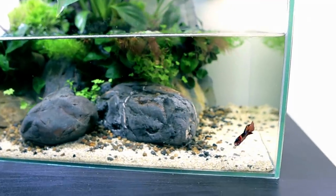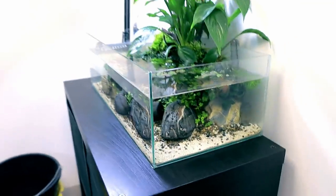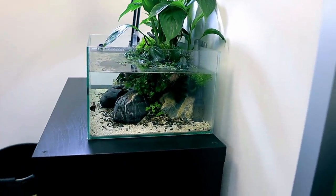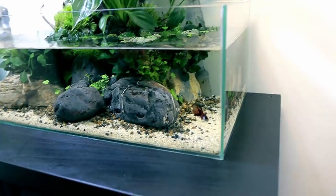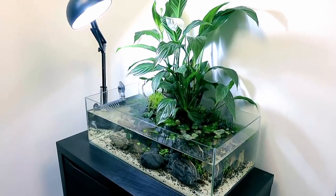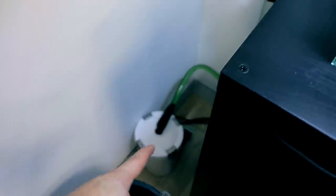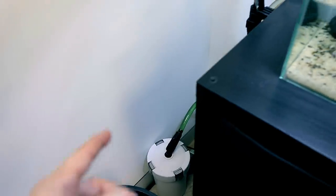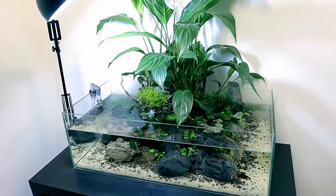He's a Nemo Koi betta — a special betta, not your standard one. He's got a lot of character, probably the most of any betta I've had, even more than Mike. He's always here looking at me while I work at my desk. Look — swimming backwards and forwards, normally begging for food. Clever little things, betta fish — they know where you are at all times. Really nice little tabletop aquarium, very simple. Just a little outlet and inlet down to a tiny little canister filter. Really cheap setup but really effective and looks cool.